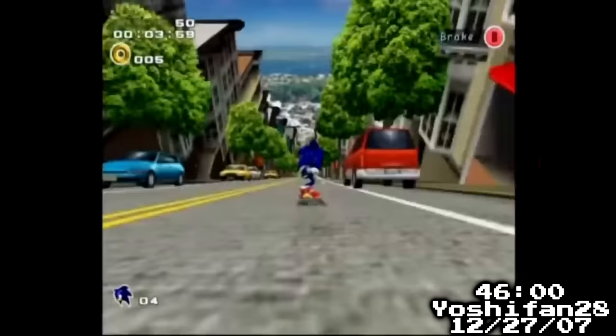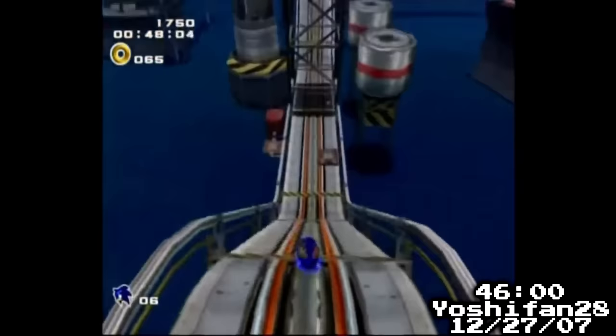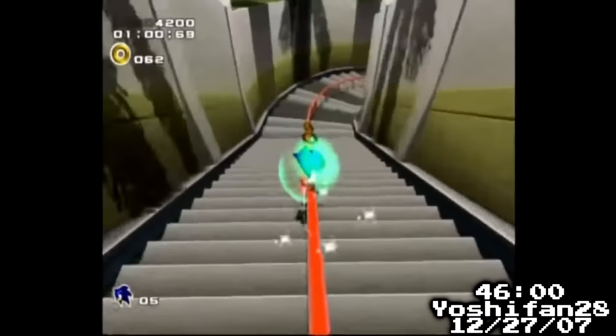For those who don't know, there are three main types of stages in Sonic Adventure 2, and in each of them he plays a different character. The Sonic stages were built for speedrunning. YoshiFan was able to dash, jump, and most importantly, sprint his way through these stages. Your goal is just to get from the start of the stage to the end in the fastest time possible.